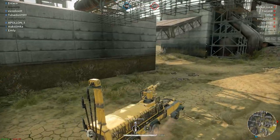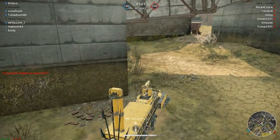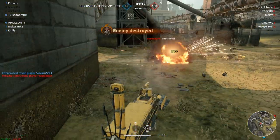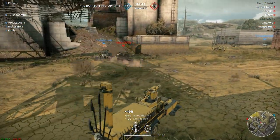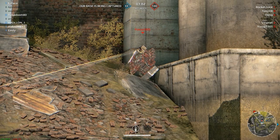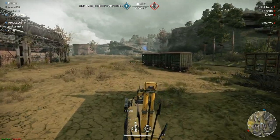There's a guy right here. Come here. Come on, peek again. Derp bus is here for you. I'm beeping as I'm backing up. Oh! Yeah, I gotcha. Derp bus is gonna get you again. Dude, so many people get stuck in that corner right there. Got him. Derp bus. I don't even care they were capping. Derp bus is wrecking faces. It's all that matters.